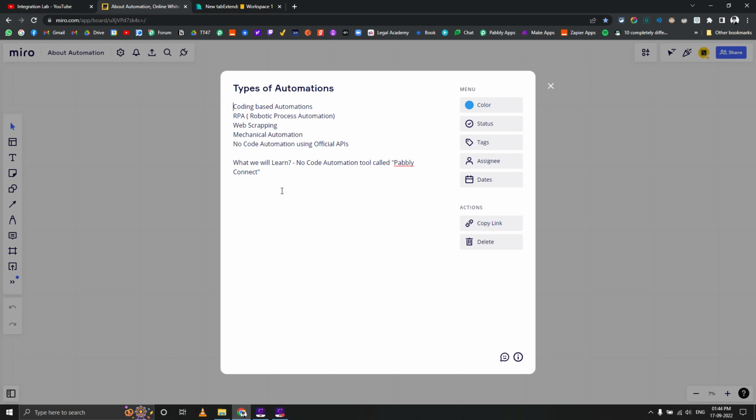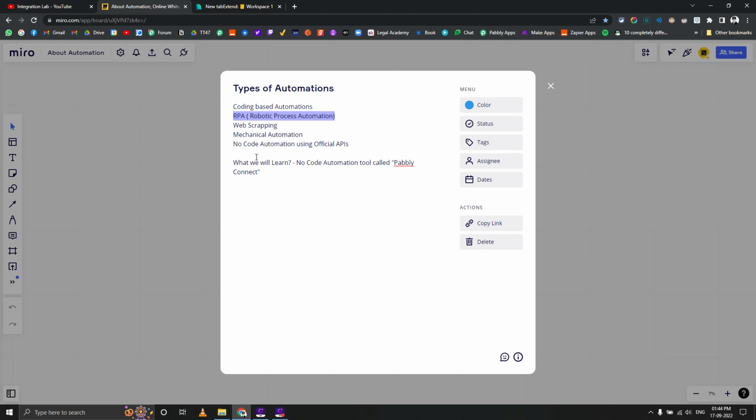Next one is called RPA, whose full form is robotic process automation, and RPA is basically something like a robot, but a robot inside the computer. How? So let's suppose you want to set up an automation like that. It should open this website, then it should click on a particular button called button A, then click on button B, then button C, or maybe it should fill out the form and click on submit button, right?